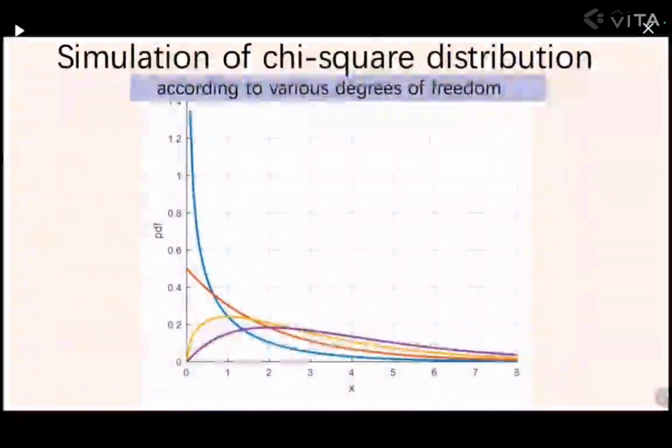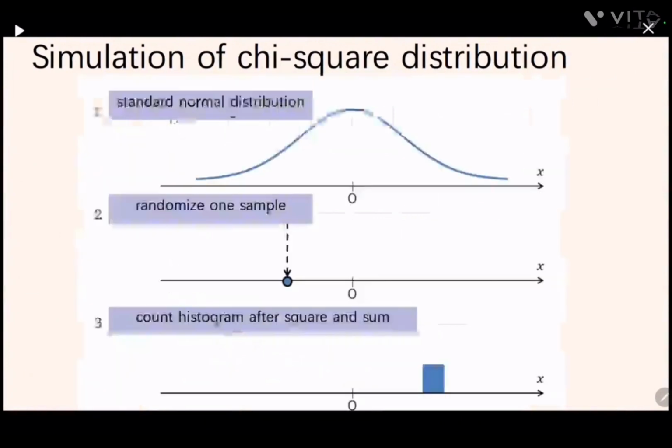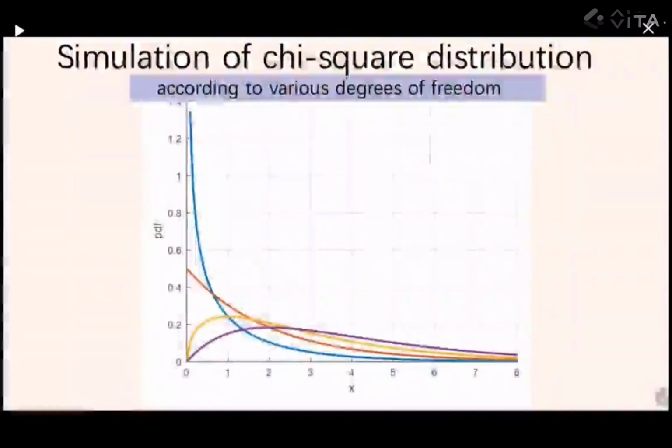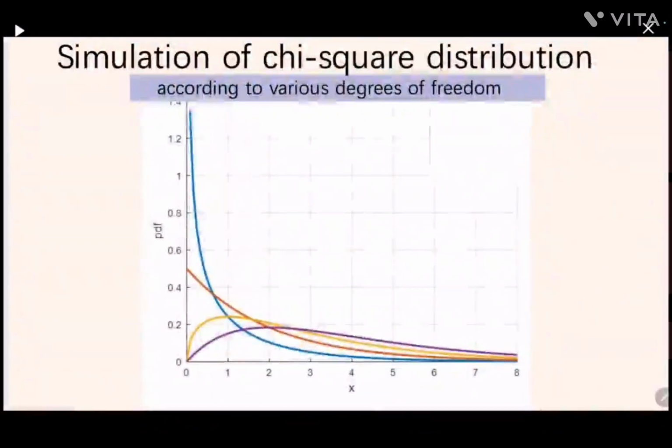Then let's see the various degrees of the chi-square distribution. If the degree of freedom is 1, 2, 3, and 4, the shape comes out like this, but it goes to the left and moves to the right. In this graph, the degree of freedom is 1 in this blue graph, and the red one is 2, the yellow one is 3, and the purple one is 4. The term degree of freedom stands for the number of squared standard normal variables in the sum, as we can find out from the formula itself. Then let's talk in more detail about its reason by a simulation.